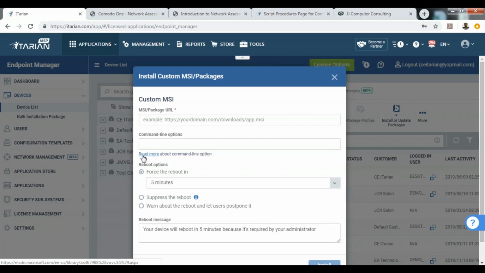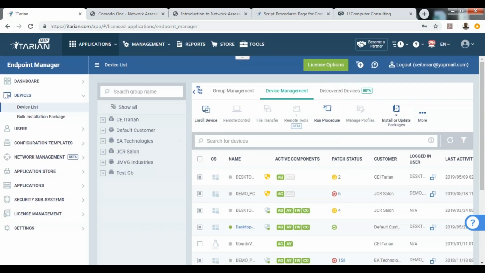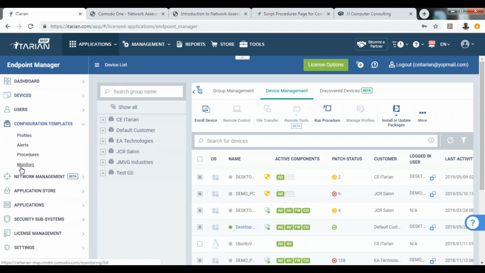Now there's another way of deploying, and that's by using the procedure section. I'm thinking this is what you're referring to when you ask how to create custom scripts to install MSIs. And yes, we do have scripting capabilities within the procedures and monitor section, by the way.